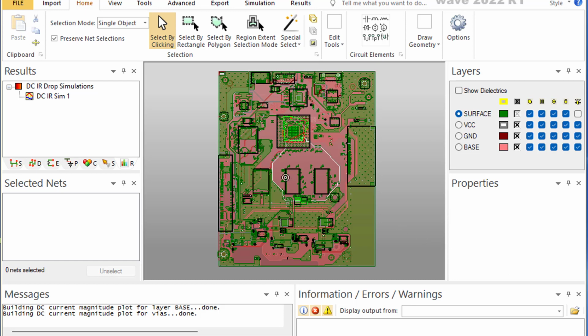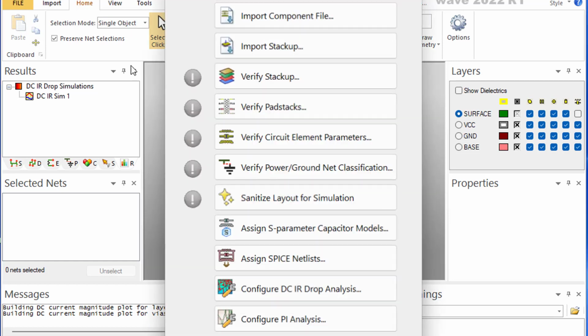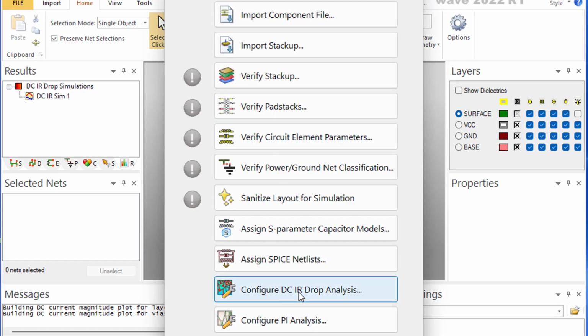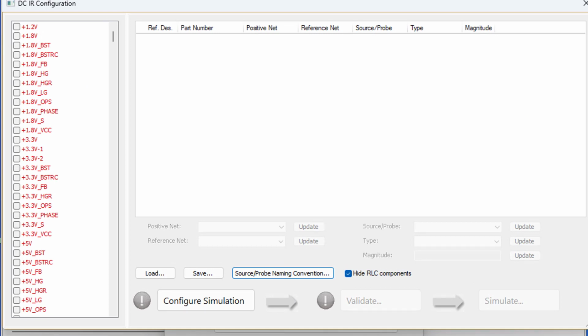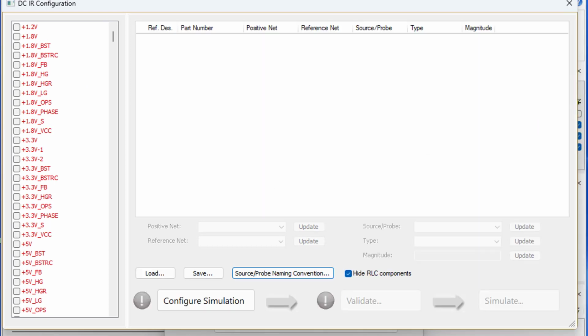Great. So any process in SIwave, DC, PI, signal integrity, or radiation, starts by selecting a solver. Once a solver has been selected, for example if I click here and click DC, SIwave generates a dialog box for you. Think about this dialog box as a form, where SIwave will fill up this form with all the information that it was able to extract from the file. For example, for the DC solver, you will get this dialog box, and you see to the left in this section the list of all the power planes.